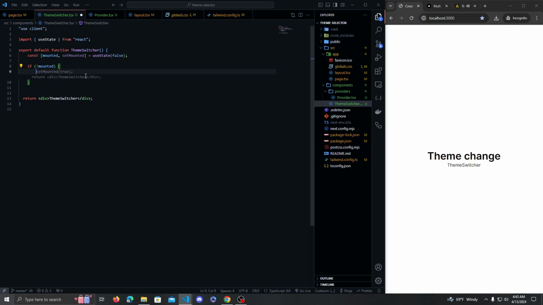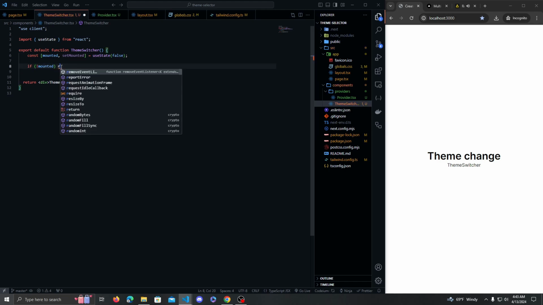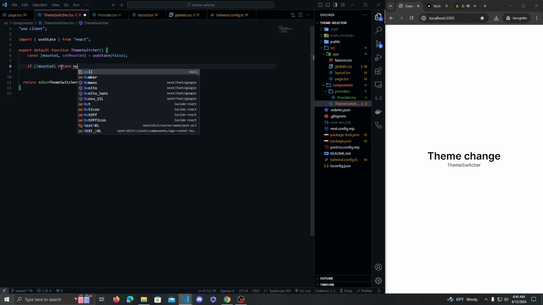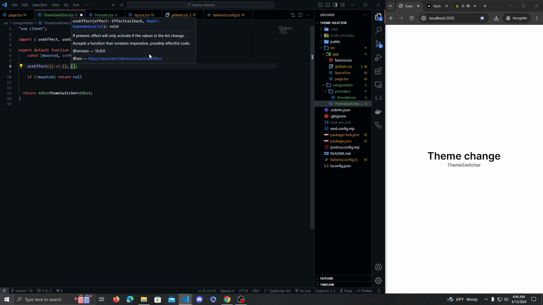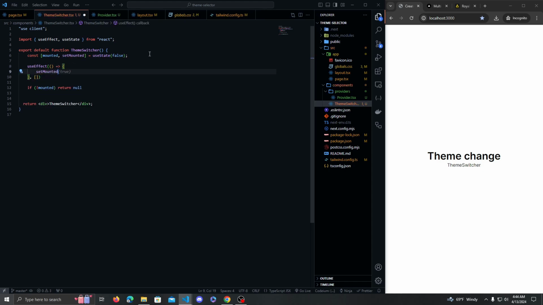So if it's not mounted, we'll return null. And right before that, you want to add a useEffect, so import that from React. And we'll set mounted to true. So now this won't actually render until it's been mounted on the client. That's a way to explain it.